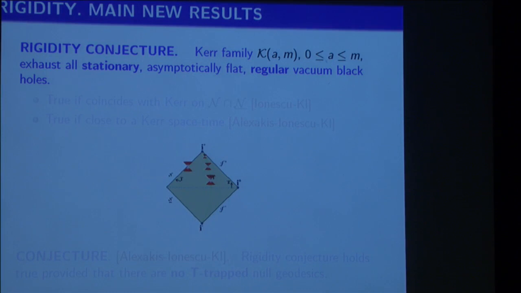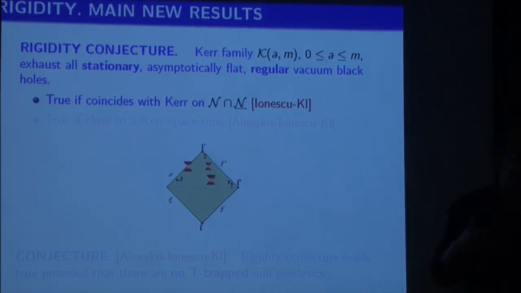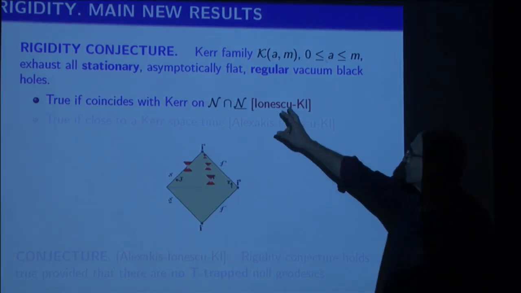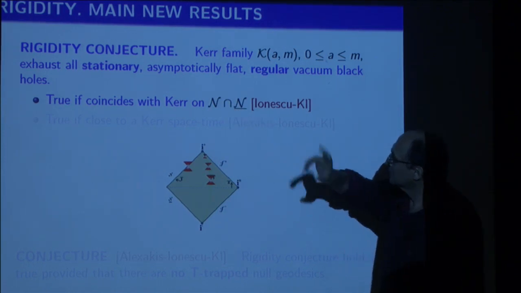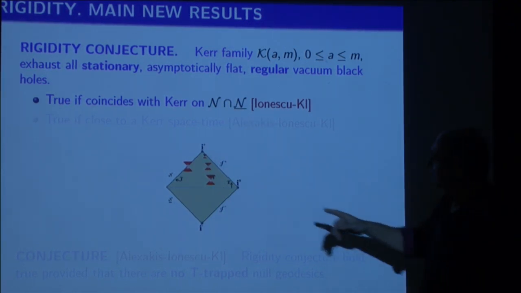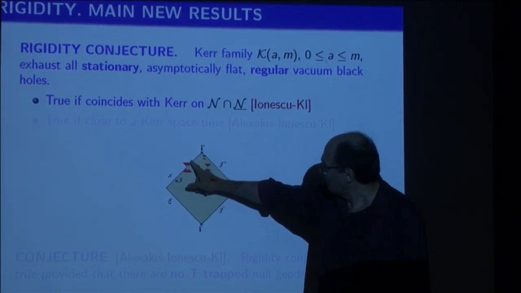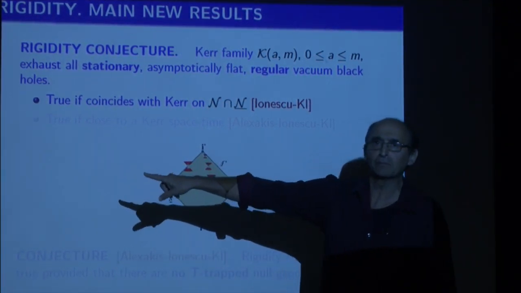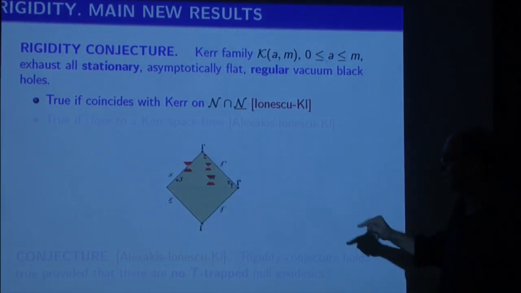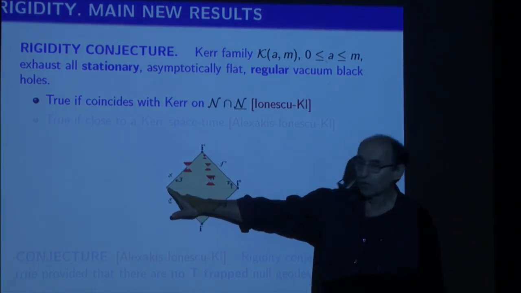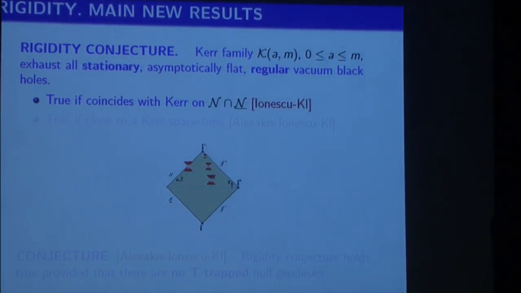Okay, so what are reasonable assumptions? Of course, a reasonable assumption is to talk in the class of smooth solutions where you have causality and everything else. So here are some results that my colleague Ionescu and I have. We started to work on this problem almost 10 years ago, right? We had the first result, which was that the conjecture is true if you make a certain assumption on the event horizon of the black hole, right? So again, you have a stationary solution, a general stationary solution, but we made an assumption. Actually, the assumption was exactly that the Mars-Simon tensor S was zero on the event horizon. In fact, even less. All we needed is that S was zero exactly at this corner, right at the intersection of these two horizons. Okay, so that's one result.